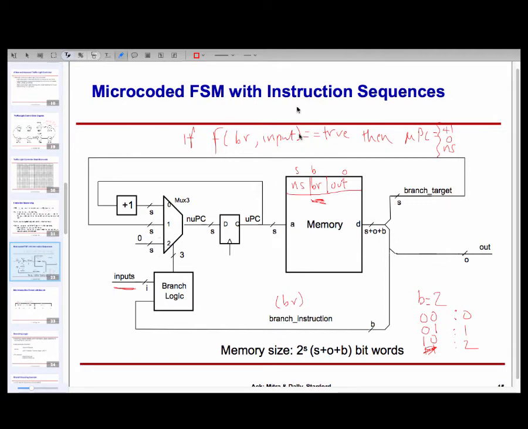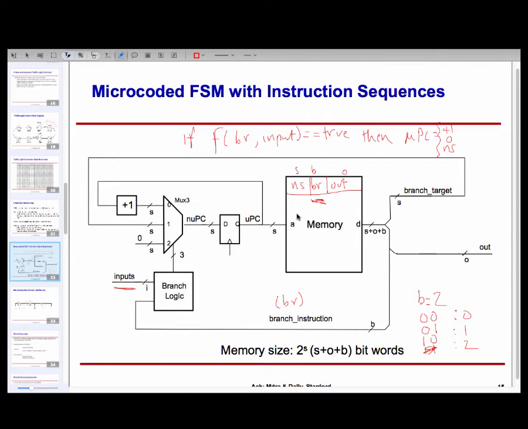Now this example is contrived and stupid. Does anyone see the stupidity in this? Don't be ashamed. Go ahead. Because you don't really need the multiplexer before the branch instruction bits if you just make the branch target. Right, if I'm putting all these S bits out here, why not just always encode it? So thus far, I have not gained anything in this exercise. I'm still carrying the entire S bits. I started out with the story that I want to save on those S bits, but I'm still having those S bits.